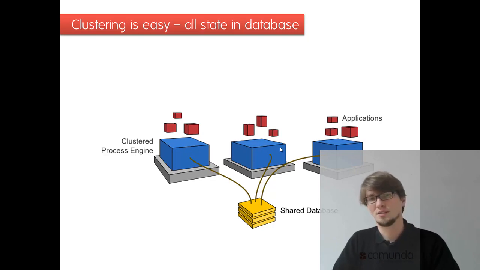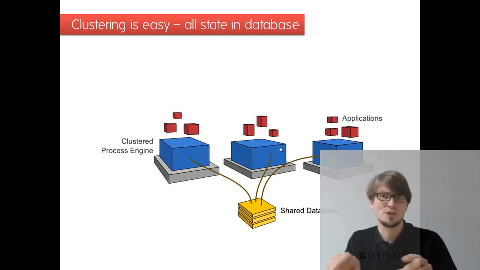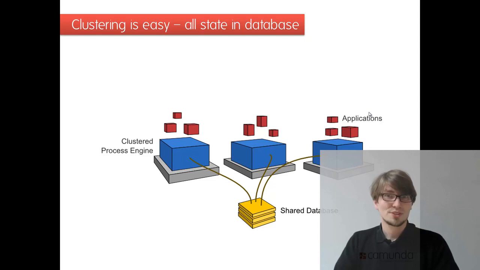If you have more than 2 or 3 cluster nodes, it might get a bit interesting to configure the job executors so that they don't step on each other's toes all the time, but that's pretty advanced already. Normal is that you have 2 or 3 nodes, and then everything works fine out of the box. Okay. There's one really interesting thing.